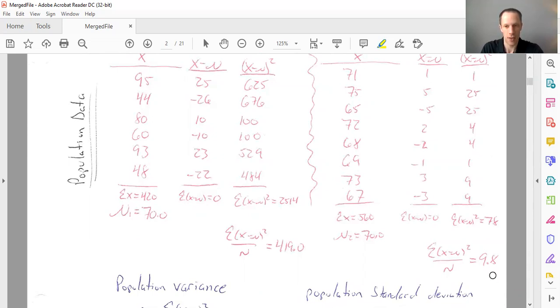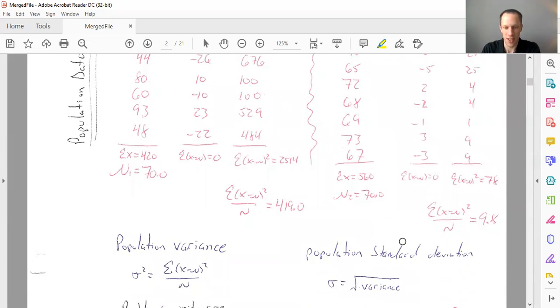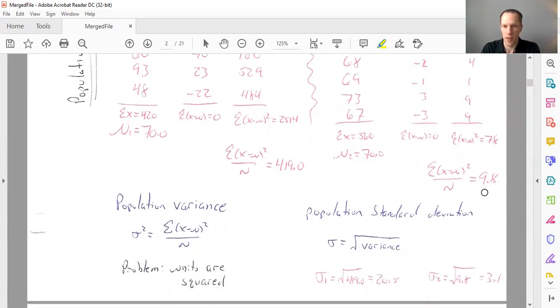That would be the variance for data set number 2. If you just compare variances, data set 1, which is spread out, has a big variance. Data set 2, which has a lot of numbers clustered together, a little bit of variation, has a small result. So variance by itself does the job that we want it to do in measuring the variation. It's just that the units of the result have been squared, so they don't match the units of the original data. To get the units to match again, we take the square root and get standard deviation. So for data set 2, the square root of 9.8 would be 3.1.